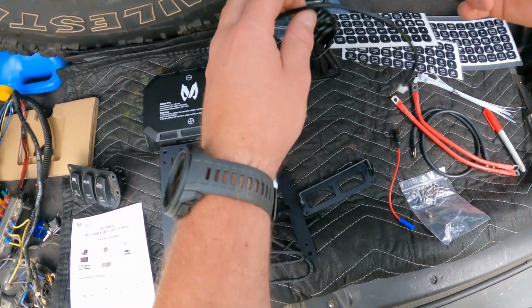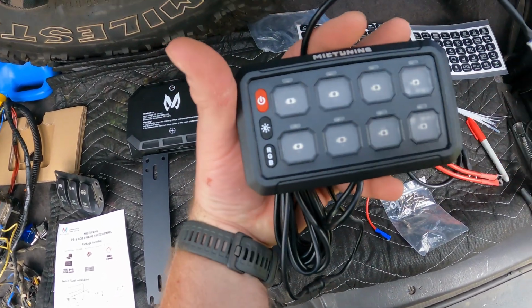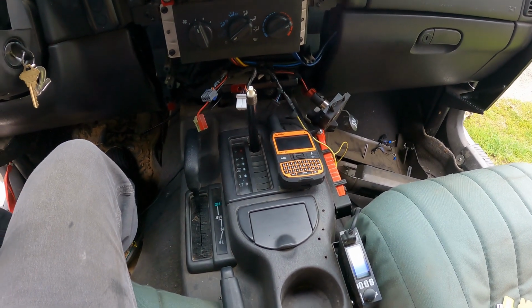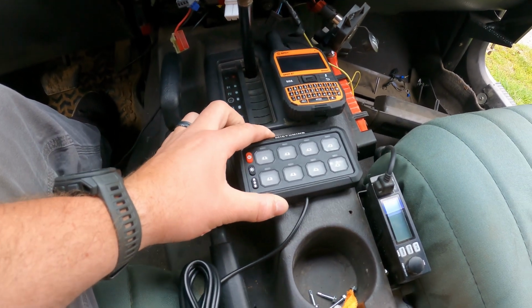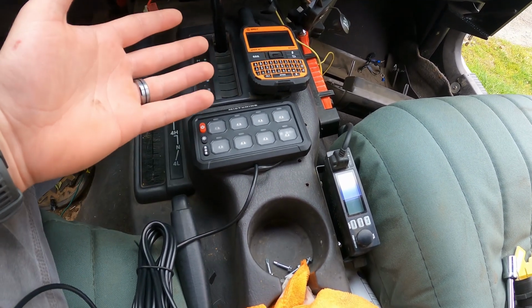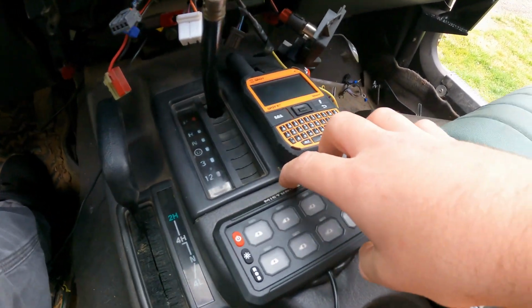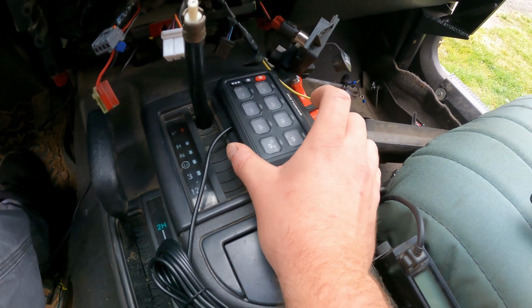So let's jump back into the cab with the switch panel and talk about some placement options. So we're sitting in the cab, and you kind of have infinite options with this setup. I even thought about putting it back where I had the other one, and man, that offers such a clean look. I'm still thinking about it, but I better make up my mind real quick. So you can put it there. You could mount it sideways right there. That looks good.